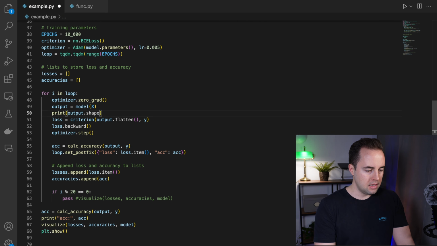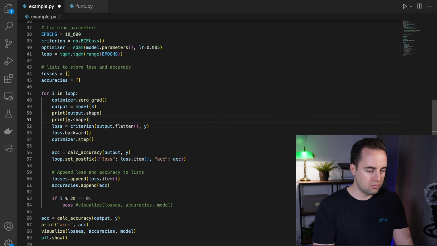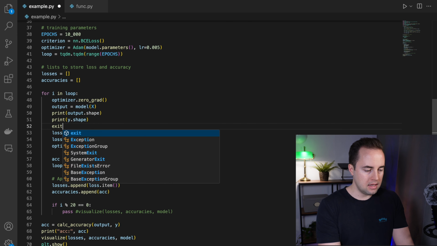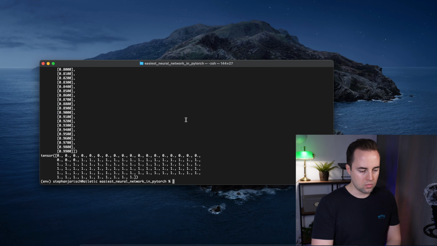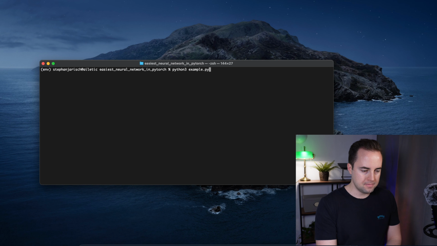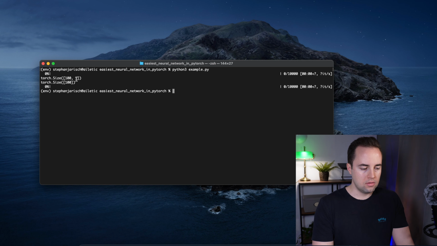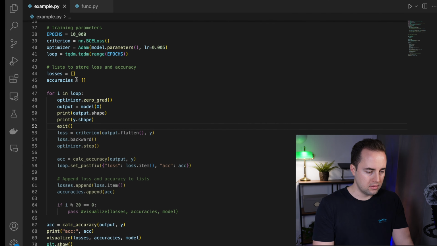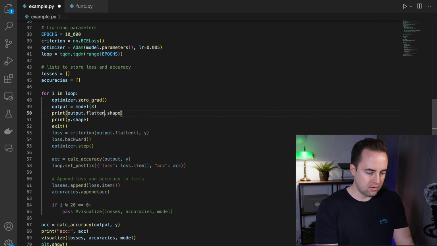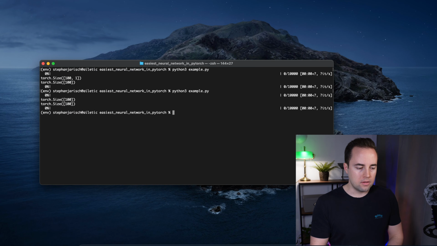Output shape. And I'm also going to print Y shape, and we will exit so we can have a look at the shape. And the shape is 100, 1 and 100. If we flatten everything, it's both 100.